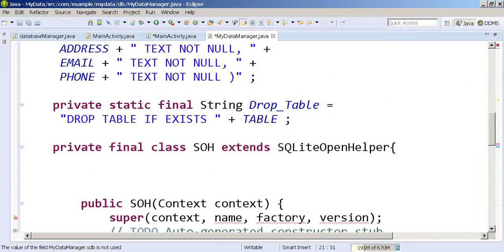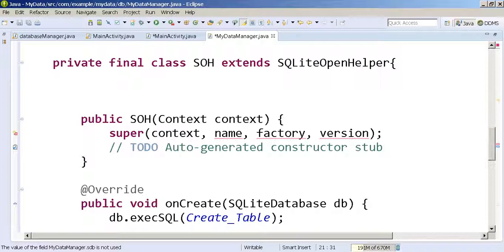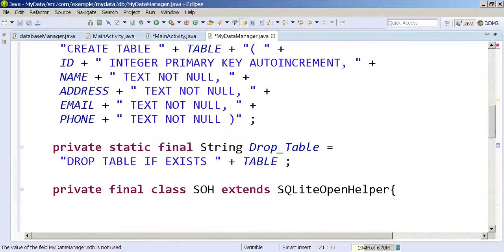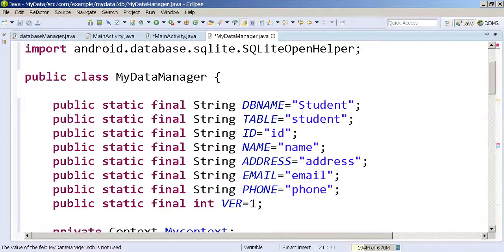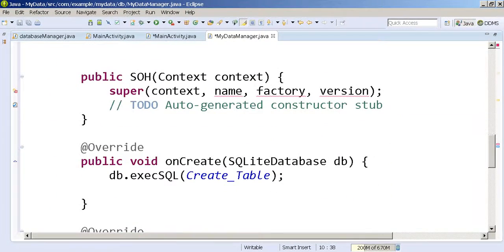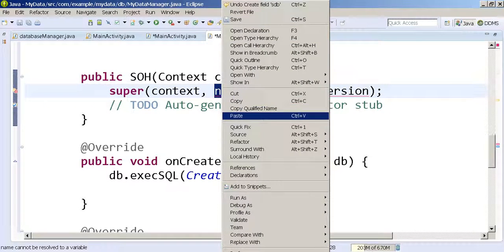That's gonna be in super. Okay, this is the super which is waiting for us, because in the name you say, hey, what's the name? So that's why I don't need to pass it from the outside, because I already created here the DB name. This is gonna be the database name, copy. So this is where I paste it into this.